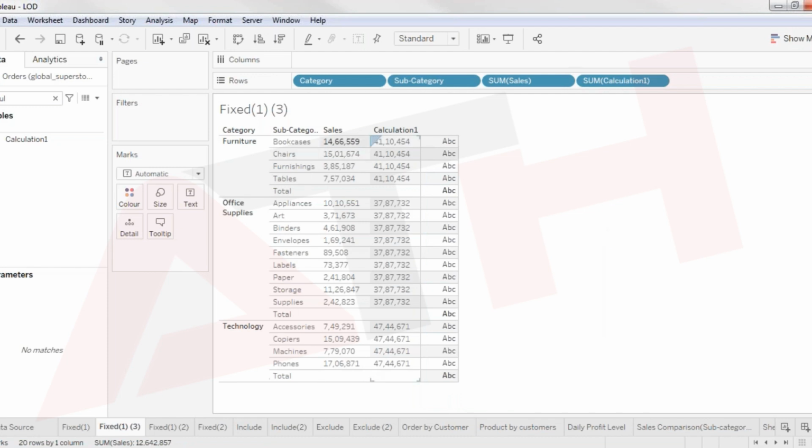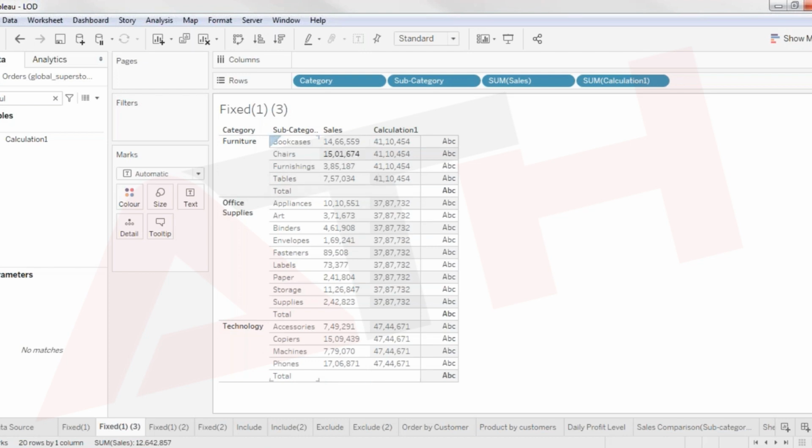Okay, so out of the 41 lakhs 10,454 dollar sales from the furniture category, 14 lakhs 66,559 belongs to the bookcases.